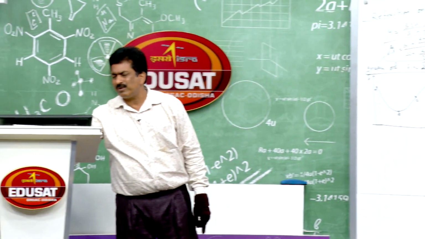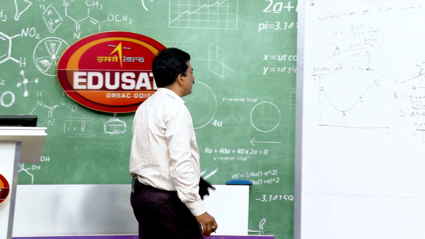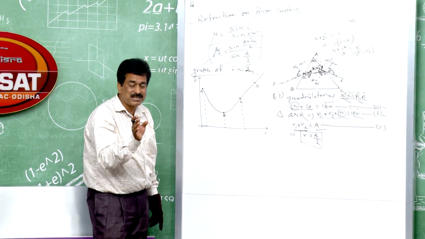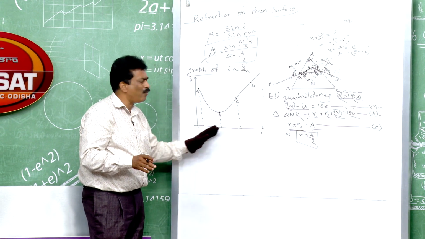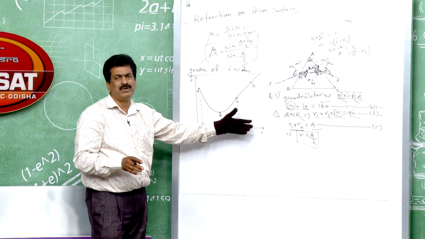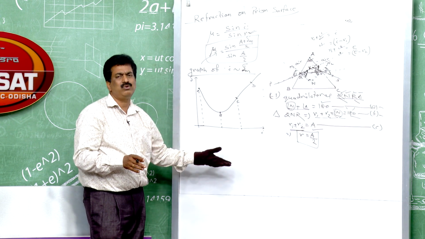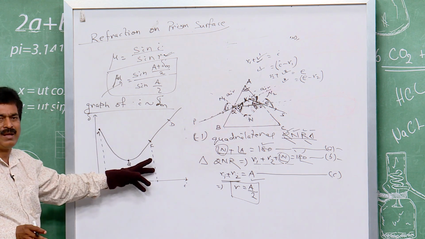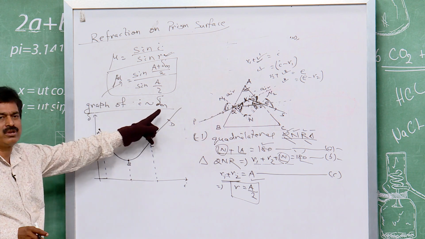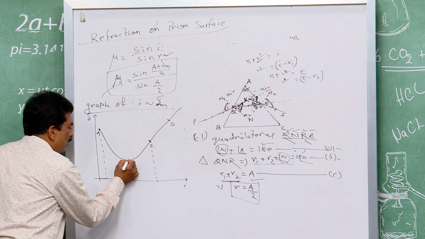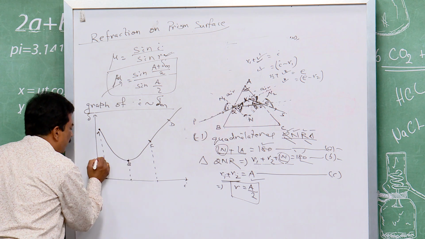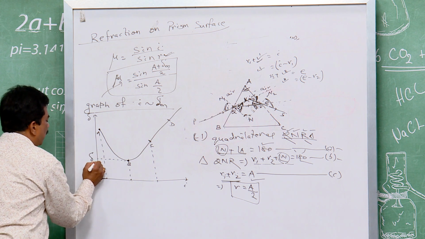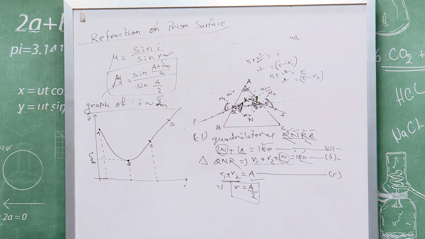But earlier we came to know that when the angle of incidence increases, the angle of deviation decreases. So, you cannot say directly that if one will increase, the other will increase or the other will decrease. So, that is the dilemma in the practical evidence of I with delta m. This value, which is the minimum value of the angle of deviation, is known as the angle of minimum deviation.